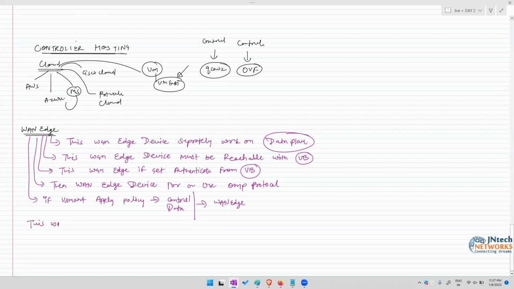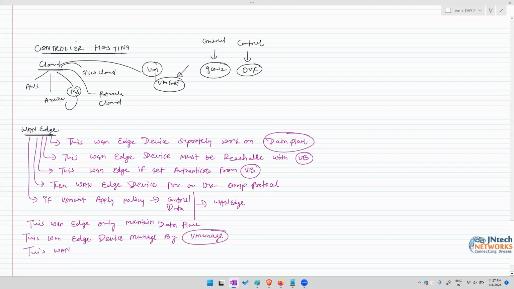Now, one more thing. This vEdge device only maintains the data plane. This vEdge device is managed by which controller? vManager.